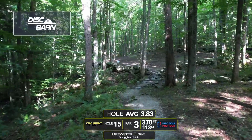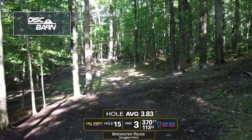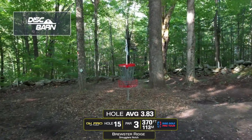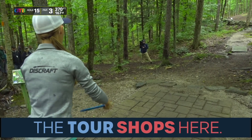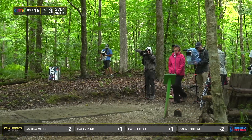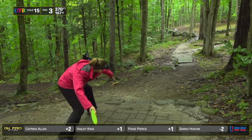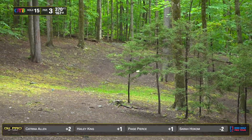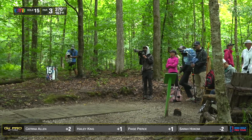Hole 15 is a really difficult par 3. You have to throw over this rock wall, so you're teeing off from out of bounds. It's a relatively narrow gap — you can throw a putter, mid-range, a driver if you're feeling crazy. Then you have to kind of hug the right side before hyzering way to the left. If you make it across the wall, it's a relatively easy par, but if you don't, it's one of the hardest drop zones that we play all year. There is out of bounds that kind of stays on the left and wraps around the basket at the end. I feel like this gap is terrifying — at least one person per card on average misses. Filtering too straight into the trees actually gets kind of difficult to get to the green from there. There's a perfect little line of sticky fir-type trees that blocks the basket if you land too far left — it forces you to throw up and over. This is just a really hard par 3. Most people are just happy to get across.